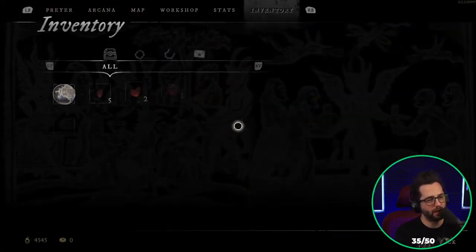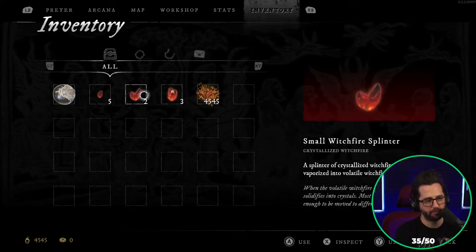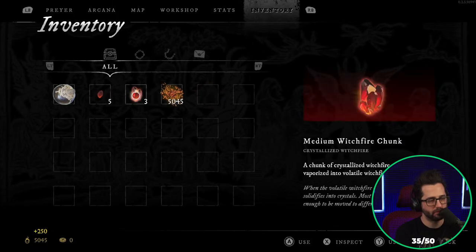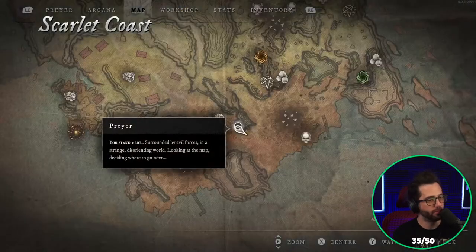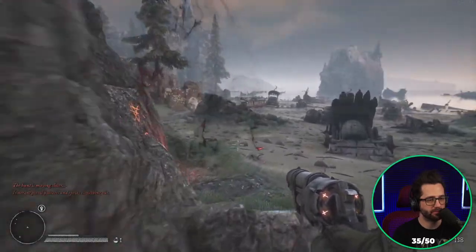I wonder, can I use this? I can. There we go. We can go to the boss. We can just beeline the boss now. Of course.